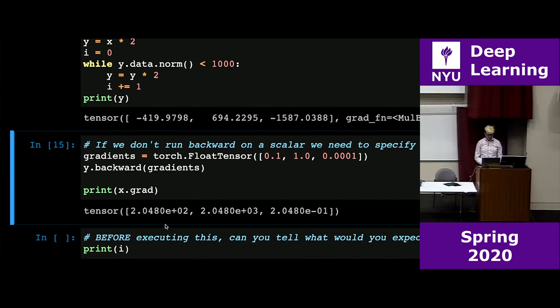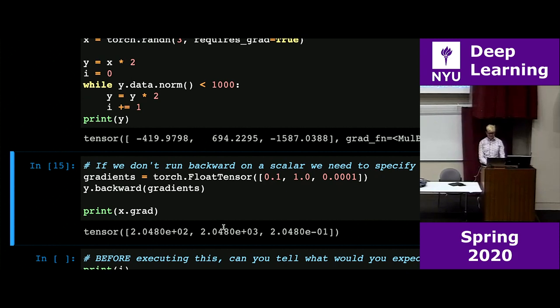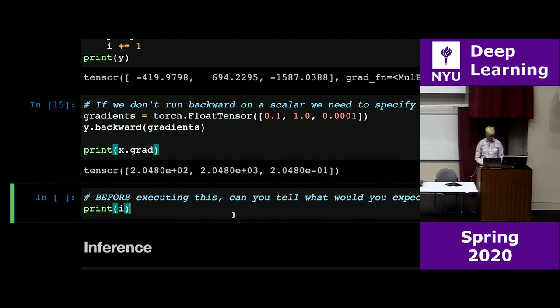Now I'm telling you the grad is 2048, right? Just check the central one for the moment. This is the actual gradient. So can you tell me now how many times the loop went on? 11? Hands up for 11. Okay, 21. Four people just raised their hands. What about the others? 21. Okay. Any other guess? 11. 10. Okay, we actually have someone that has the right solution.